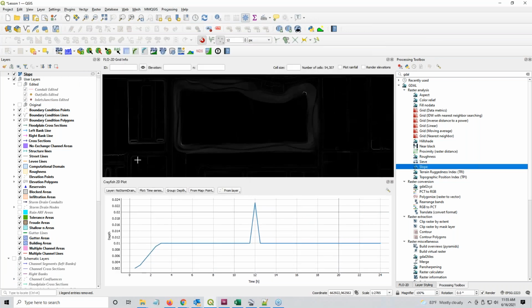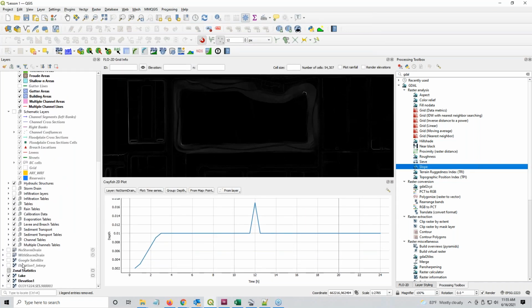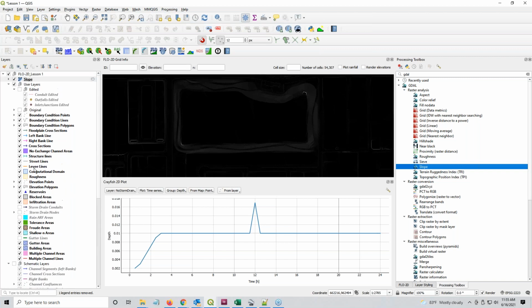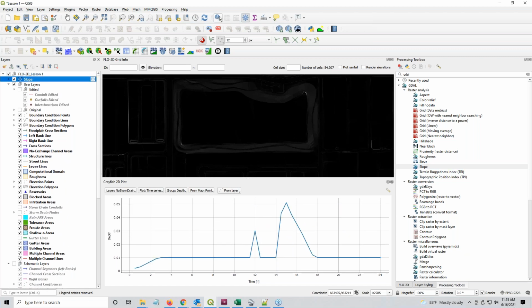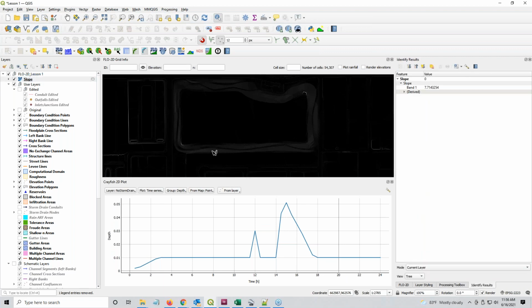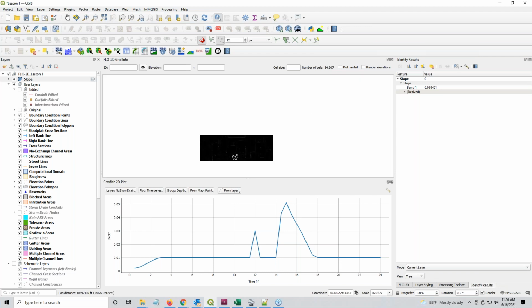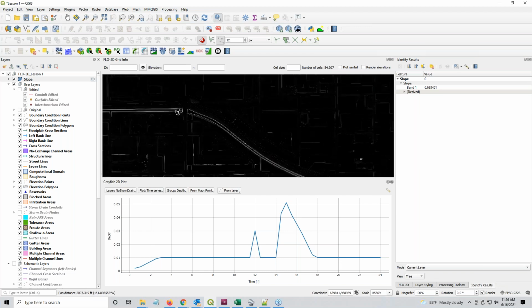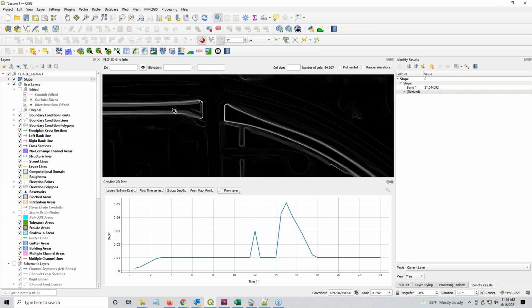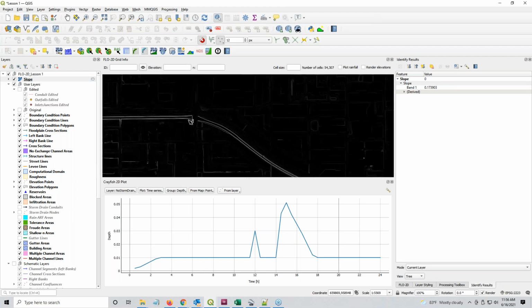And you can see here that if you took, let me find it. Where did I put it? Slope. Okay. If you take the ID, you can kind of get an idea of the slope right in there, the slope of this. I don't typically use it to do slope of channels, but it can do good to give you the slope of a sidewall or maybe the slope of the sidewall of a channel. But I don't really like using it here. I don't think it is probably appropriate to use it to try to get the slope of the stream of a channel. We'll show that in a second.